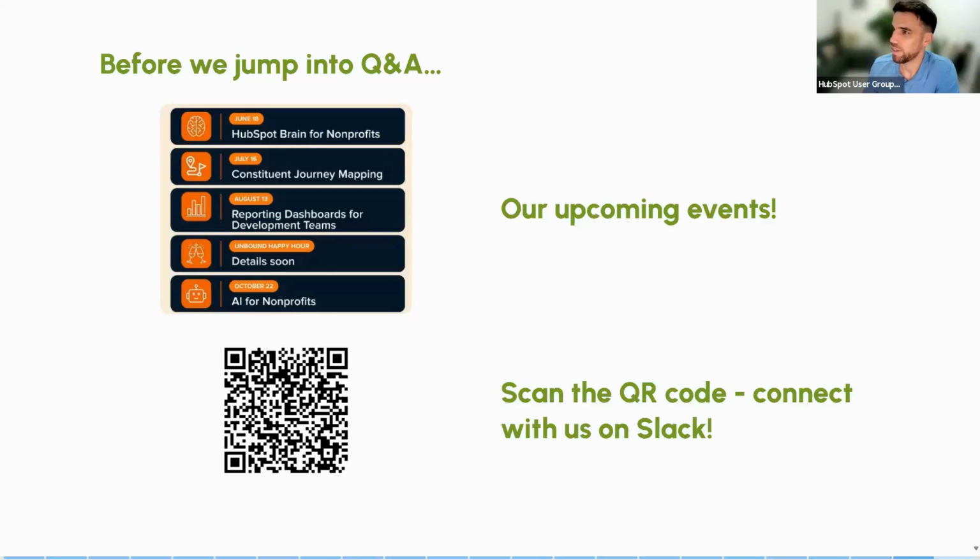Kevin, maybe just a quick follow-up question. I see you're unmuted. I'm curious, in your case, are those programs that people can donate to custom objects in your portal? Is that how you have it set up? Yeah, we do. This was more just trying to clarify an earlier question when somebody was accepting multiple payments and how to direct those into the right account, so to speak. How that would look if you're using custom objects versus if you're not, how you go about splitting up those payments would look different.